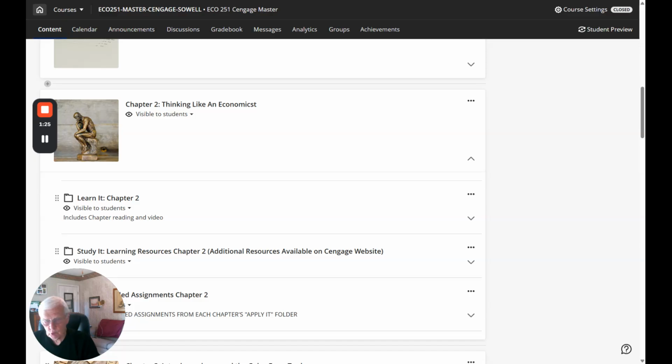It's not going to be that difficult, but you do need to do the orientation assignments and make sure you know how to work the graphs. You will have to do that in the Cengage lab. But our main focus is on how markets work. We're going to first talk about the markets in general, how they're formed, how the demand and supply diagram is brought into being, why it's important, and why markets seem to work better than any other form of government.